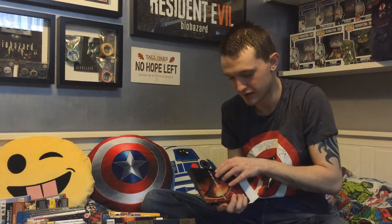Another Steelbook. I told you I don't have that many Steelbooks in my collection, but I will be getting more in time. And yes, Spider-Man, the original Spider-Man trilogy. Really cool one. This one doesn't really have any artwork. It's more or less just the design of his suit, really, rather than pictures like the others. The good thing I do like about Steelbooks is they all come with little movie postcards with really cool pictures and stuff, so you can frame them. I don't really tend to frame any of them, so I just leave them in the big Blu-ray case.